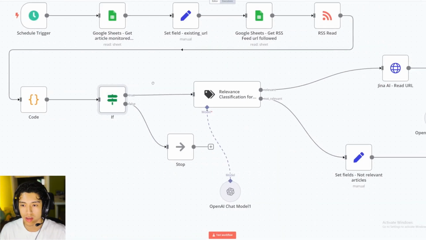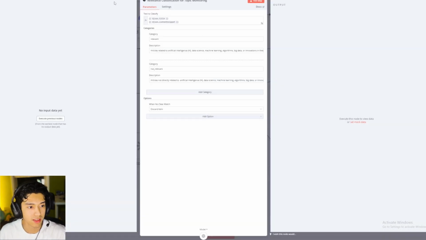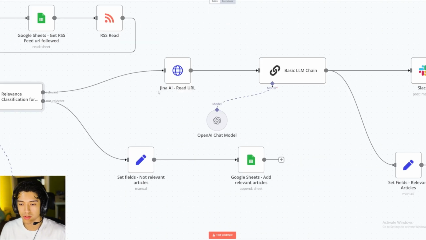And once that runs, we are able to head to the LLM to classify whether the articles published on the website are relevant to the topics that we want to monitor or not. Based on this, we are able to change these descriptions as well. So whether you are running a SaaS business looking for competitors, running an Amazon web store looking for products and prices, or looking at different housing prices in certain areas, maybe the house prices in your surrounding area, there are so many use cases for this scenario, and that's why this is so wonderful. This is why web scraping works for almost every industry. So we are able to sort between the relevant and not relevant categories. Then the next node uses Jina AI.